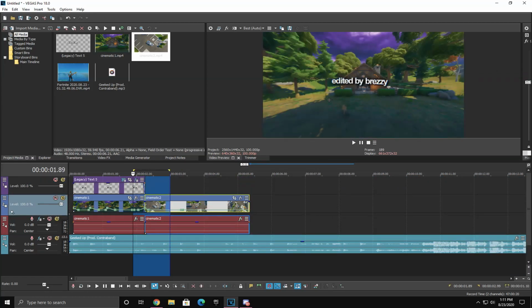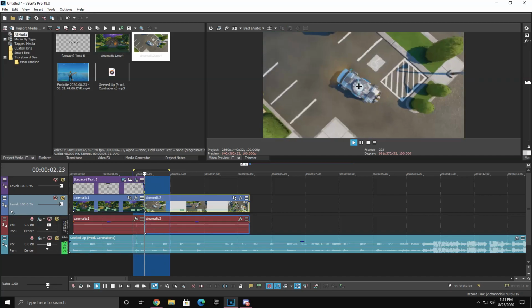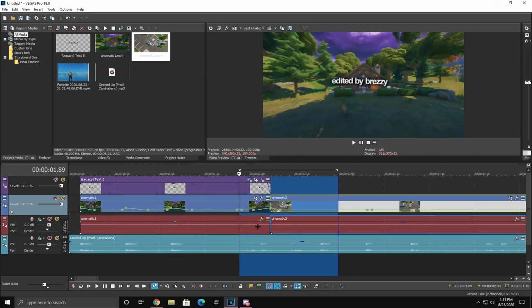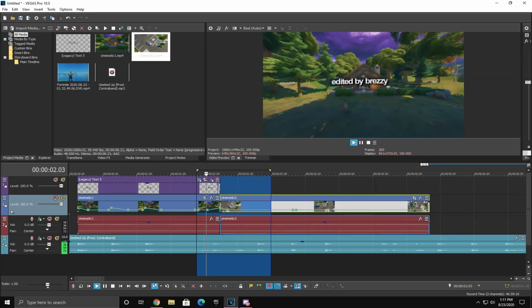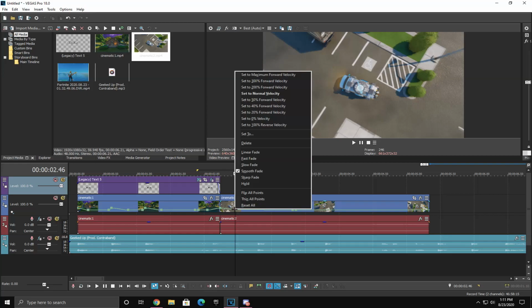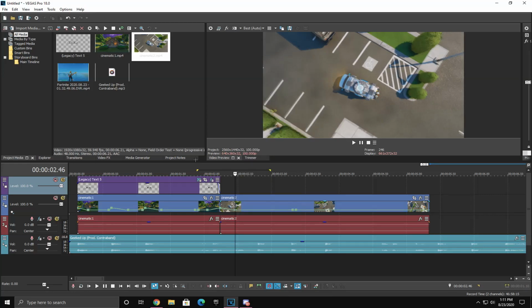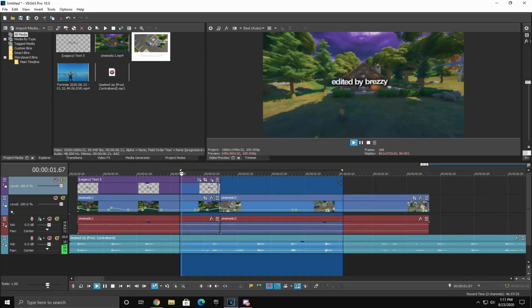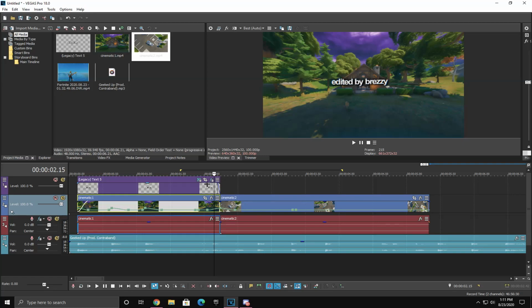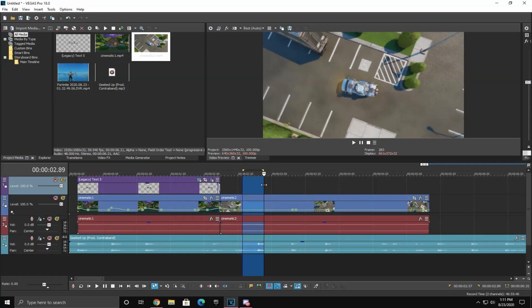And so that's what it should look like. The transition in between, obviously it's not perfect, but it kind of just zooms. It's like a zoom transition. It goes really fast and then turns back to slow, which is what I really like about this one. So this is what it should look like. Kind of looks a little rough once again, but I'm just trying to get this video done so everybody can get a guideline of how you would edit.